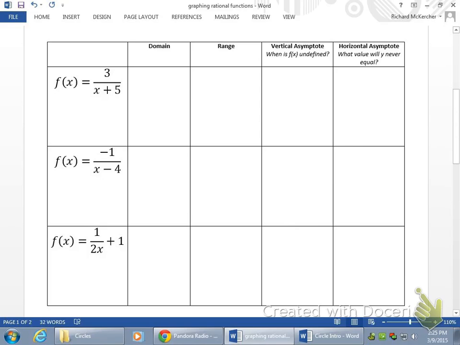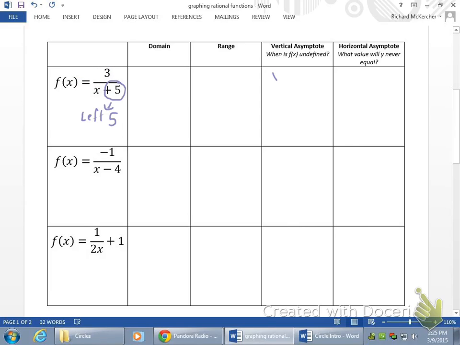Okay, just to fill in our notes, we'll look through a couple things here. First thing I want to notice, of course, on my function, is that this is going to move to the left 5. Now, I don't have it graphed here. We do have it in our graphing calculator, and I do encourage you to do that. And if you do that, don't forget to put this in parentheses in the denominator.